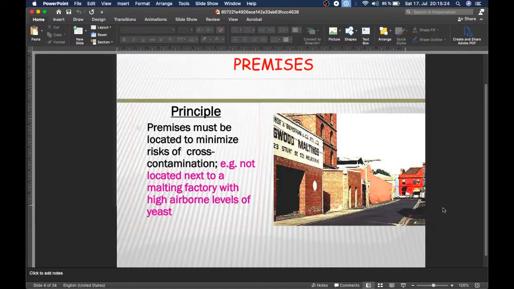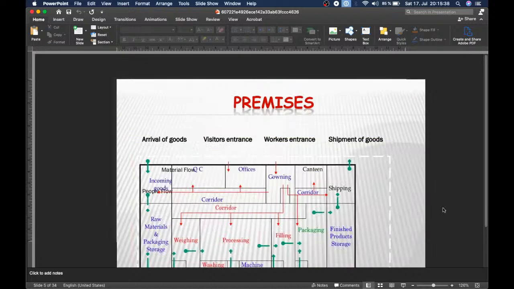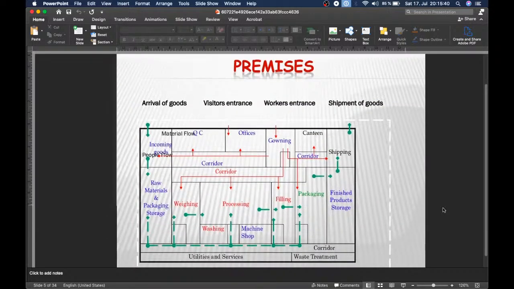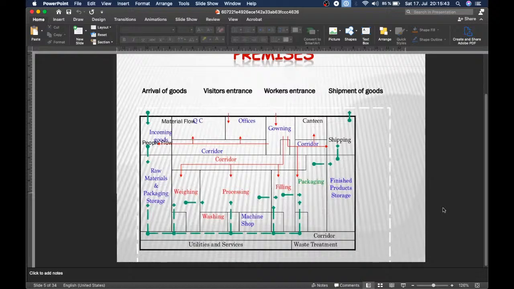So, as we discussed, there should be no cross contamination reaching your malting factory, so that the high background level of yeast does not come into your industry. It will not be good for producing your malt. So from the architecture, just create a very nice map of where everything should be and how things will be coming in and going out, so that the food material, people, and working place, everything is arranged in a nice way.